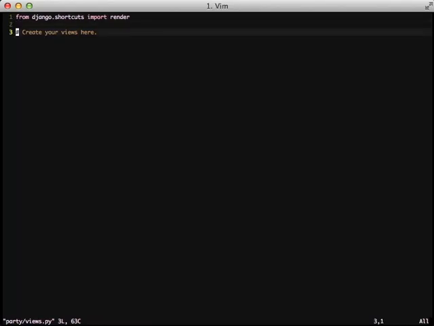As you can see, there's really not a lot here, so that leaves it wide open for us to do what we need to do. The first thing that we need to do is we need to create a function for our index. We're calling an index function, and this is what's going to be called from our URLs file.